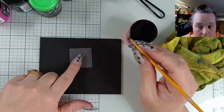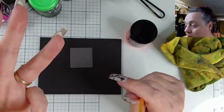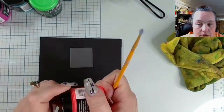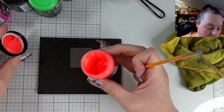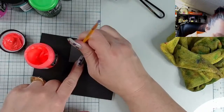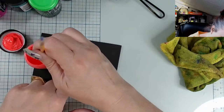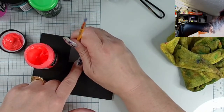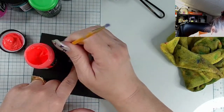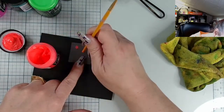Porous, non-porous, okay, like glass, coated ceramics, mirrors, metals, non-porous surfaces. I will tell you from experience, that is so cute. We're gonna make flowers, you guys. We're gonna dot flowers on these things because we can. Oops, that was too big of a dot. Please hold.